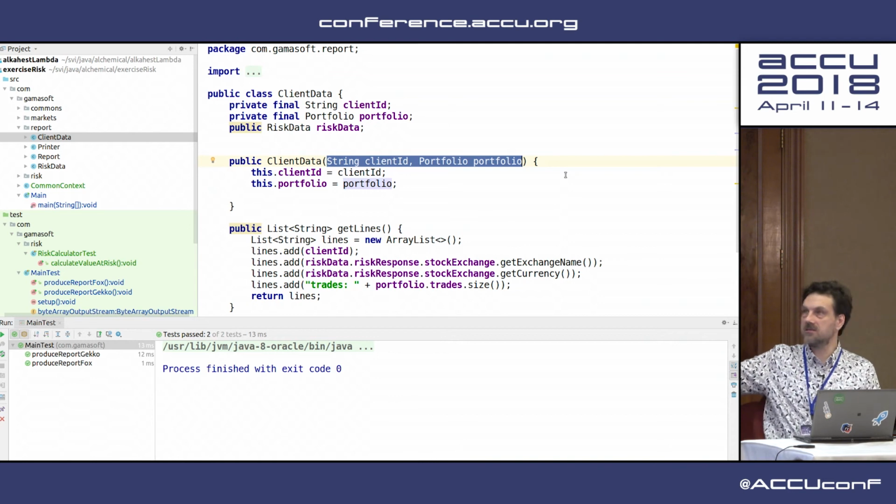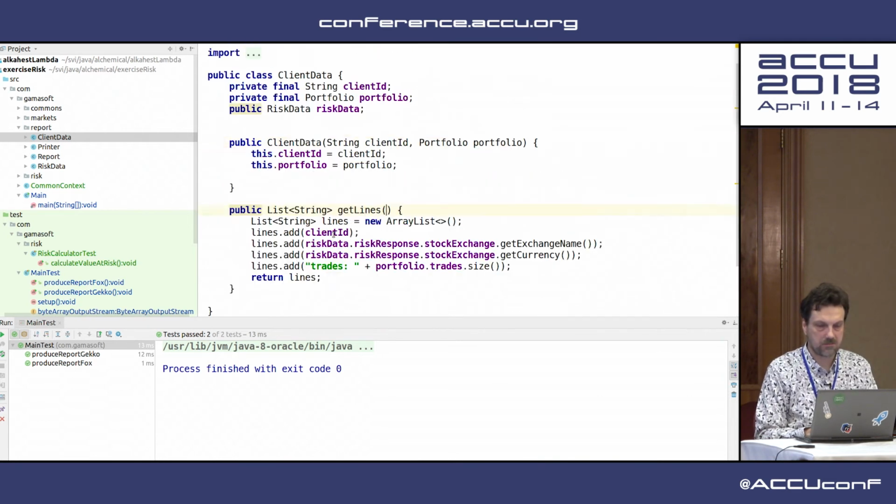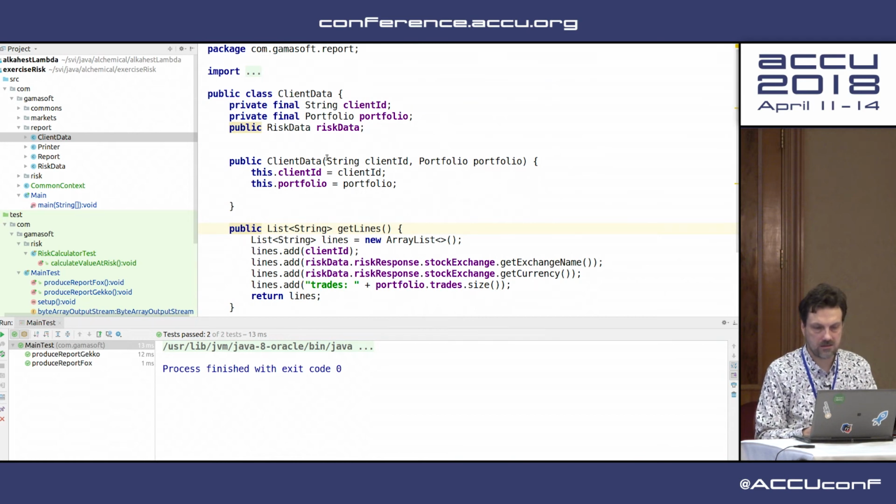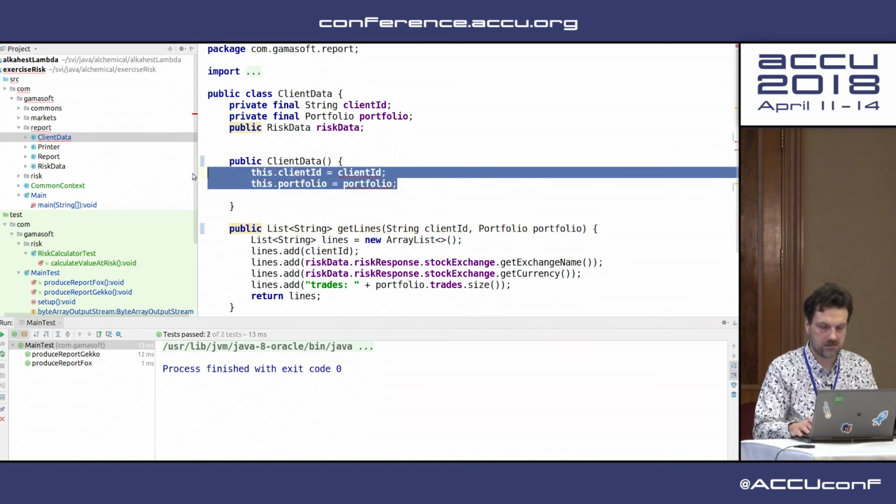Sorry, I didn't stop, but if there is something that is not clear in the code, just let me know. Since there is only one method, we can pass them directly in the method itself.